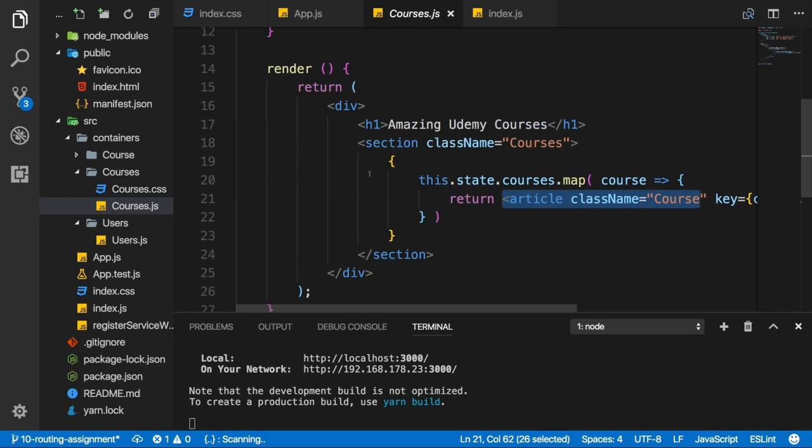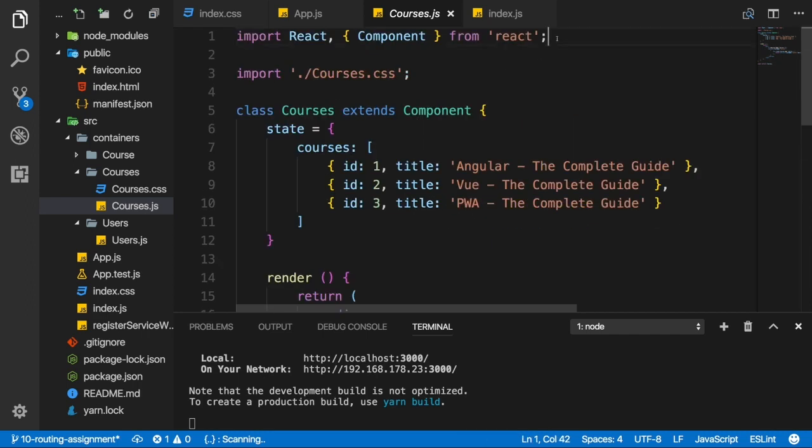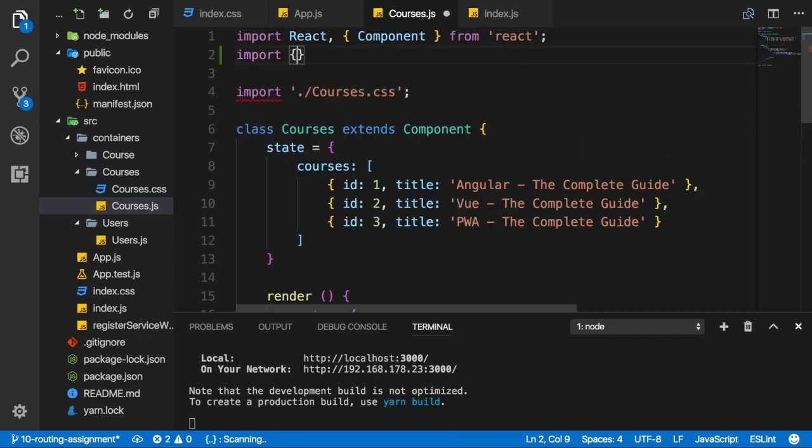Now, again, as I mentioned in the problem set, you could also solve it by making it clickable programmatically, by adding a method which gets executed where you then push a new page onto the stack manually through code. But here I'll use this link component again. So I'll import link from React Router DOM like this.